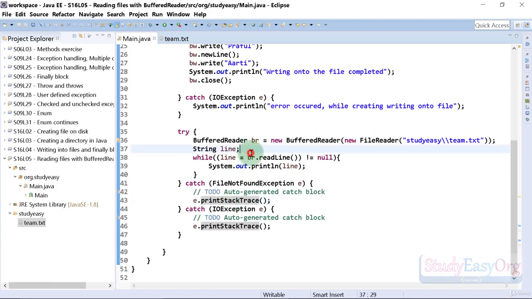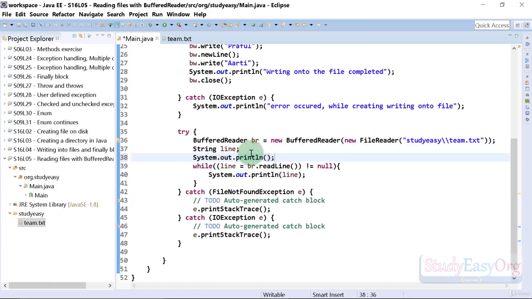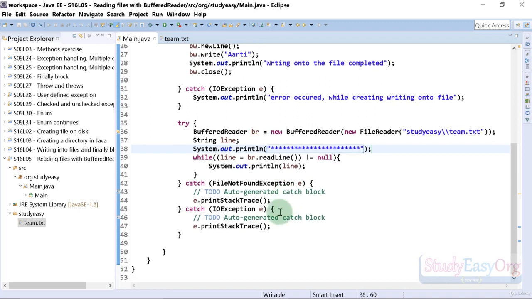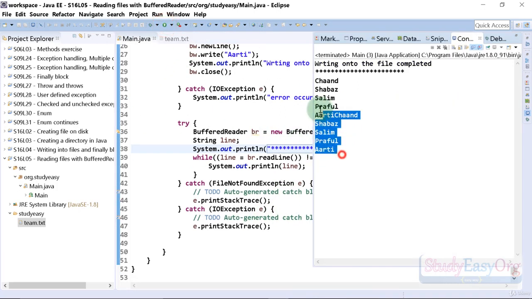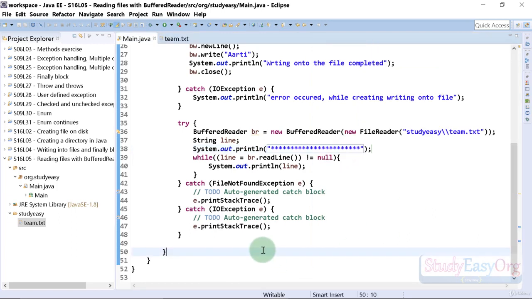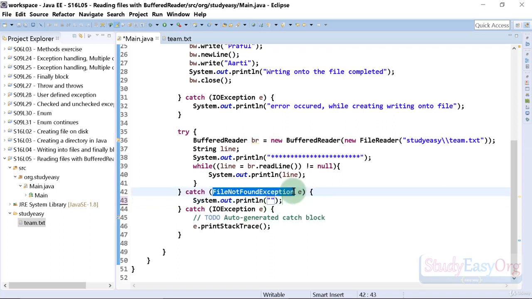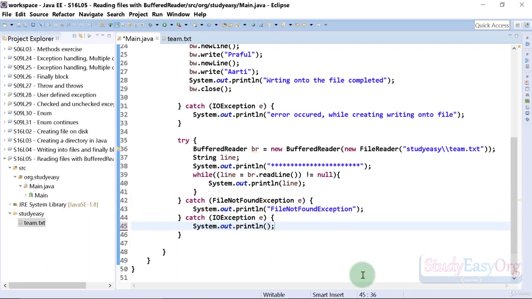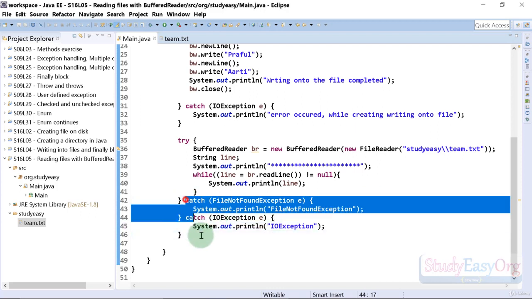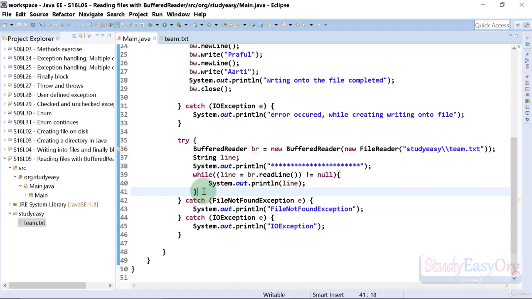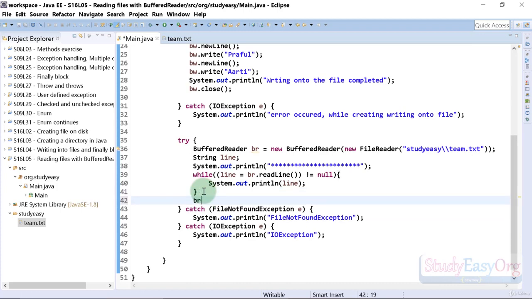In order to give you a better output, let me do one more thing. Let me add a separator as well. So in here, let me add a couple of stars so that we can identify where we are giving a proper output on the console. So here is the separator, here is the output, which is perfect. All right, now finally let us add two very simple statements for sake of completion, I would say. Alright, so this is cool, and finally let's do one small little thing. In here I will type in br.close. That's it, our work is done and our application should work properly.